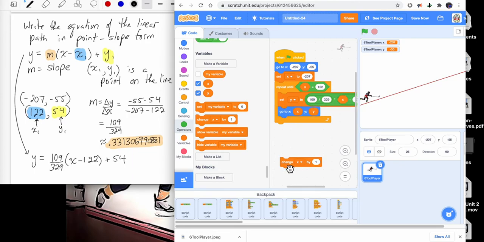Then once you do that, increase the X value by 1, figure out the Y that corresponds with that X, then go there. Increase again the X by 1, figure out the Y corresponding with that X, then go there. And keep going there until you get to an X value of 122. At which point you break the loop and the hockey player should come to a stop.